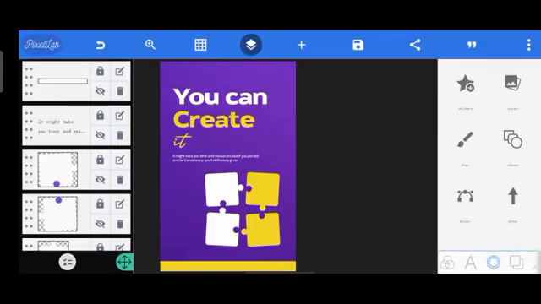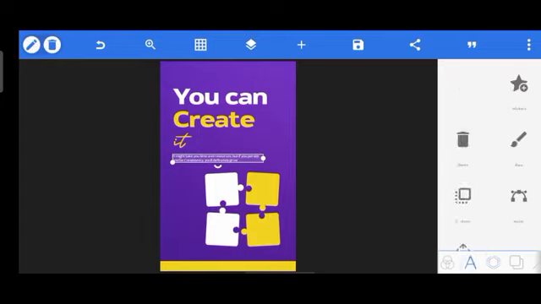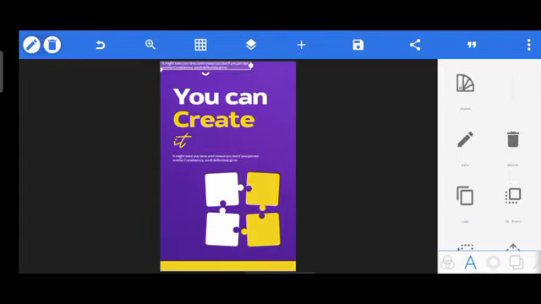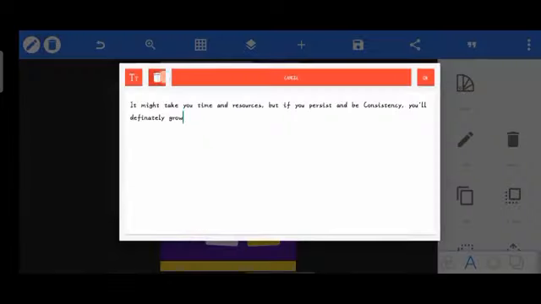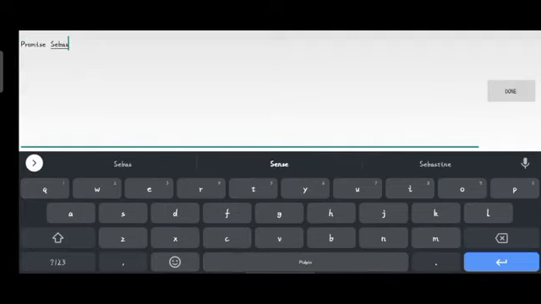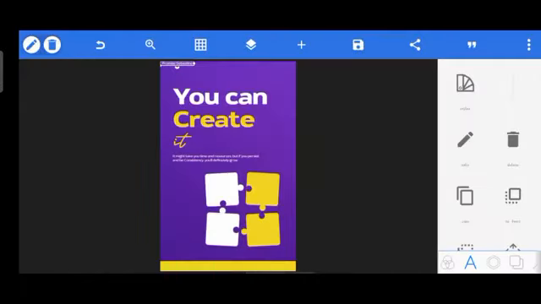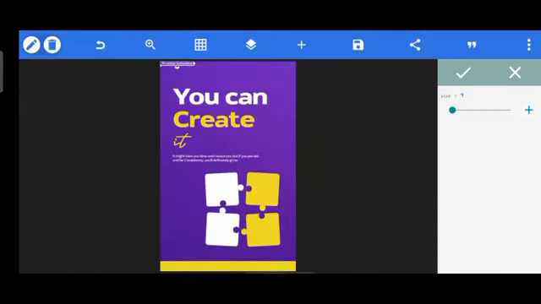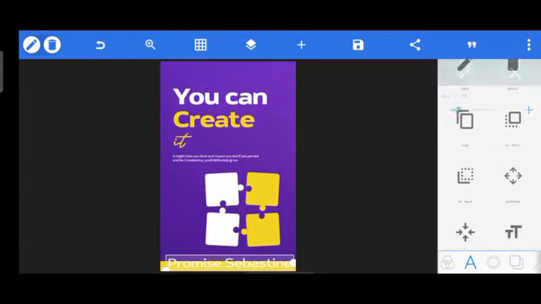So probably I can copy any of this. Let me copy my text here. So I'll double tap on it now, then delete everything, and then type Sebastian. Let's say I'm actually the one that wrote the book, or there's no book, I just designed it. You know what I mean. Sebastian. Click done, OK, and then I'm gonna resize to increase the size of the text.